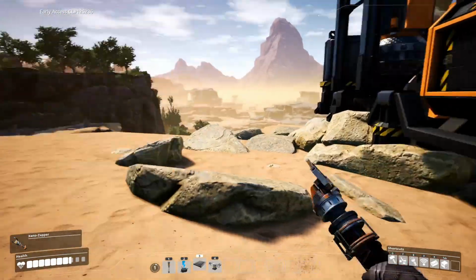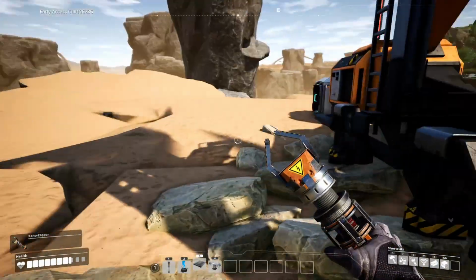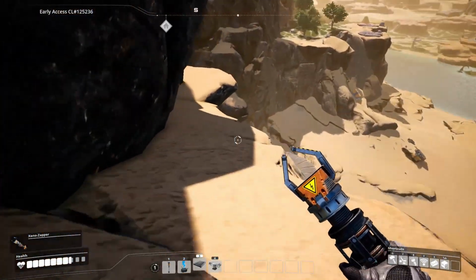And I don't have enough iron plates. Sick. Don't jump off the edge. Oh, that was almost bad, because that drop 100% would have killed me.